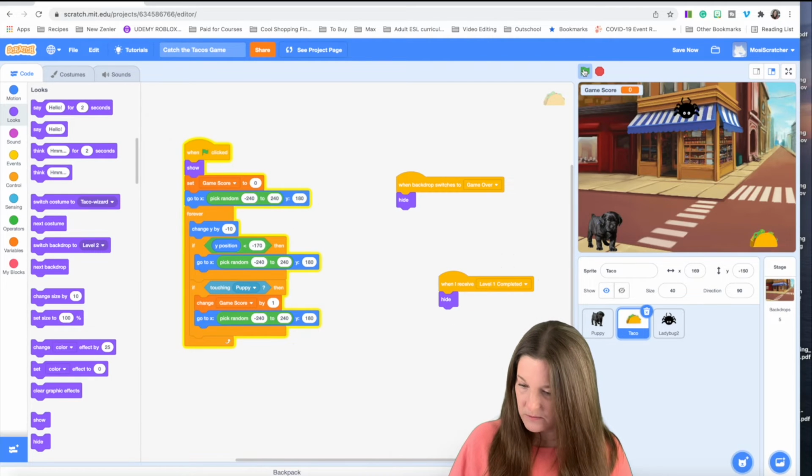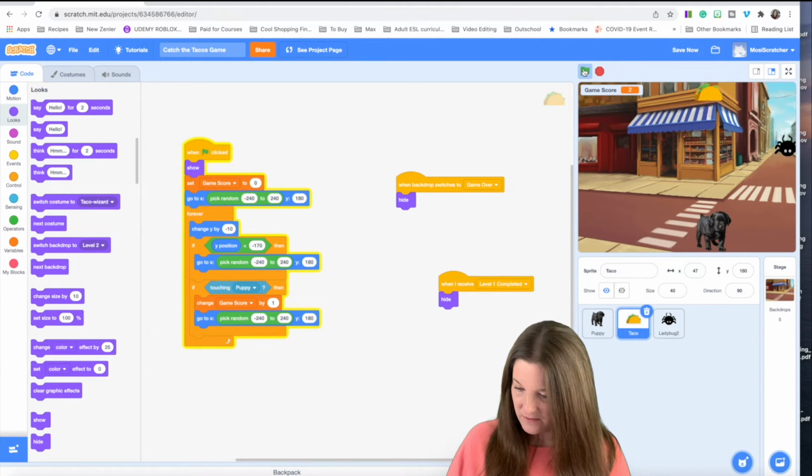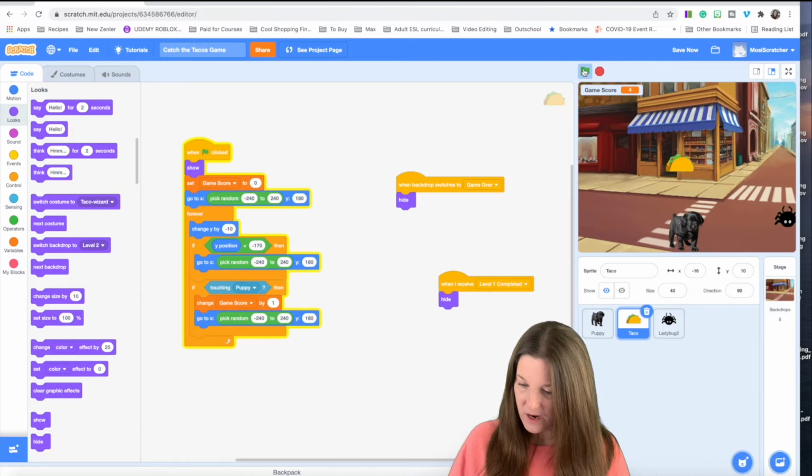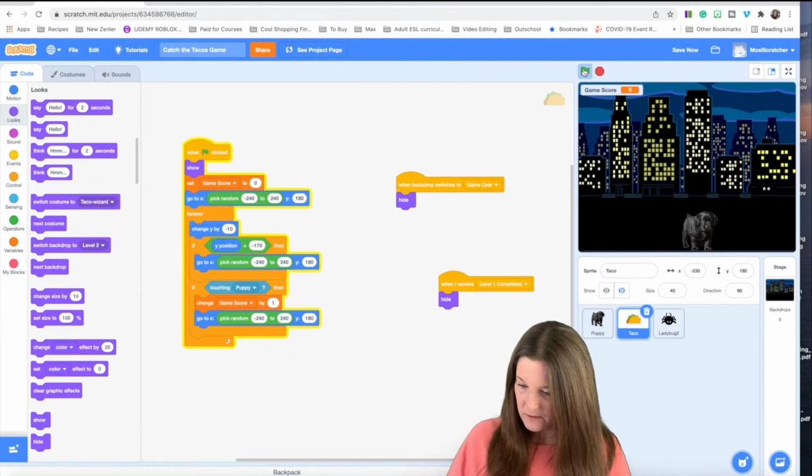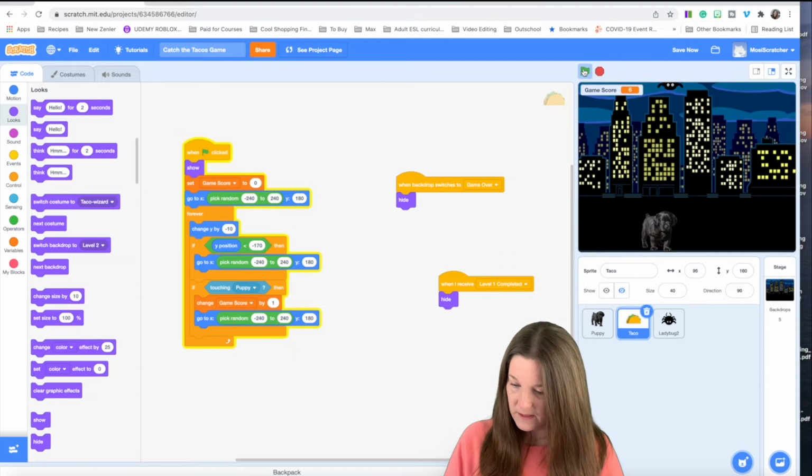So let's try it now. Let's test. You can see why it's good to change your game score to a lower number for advancing, and then you can change it to a higher level once you're out of this testing phase, right? So number 6, and no more taco, all right?